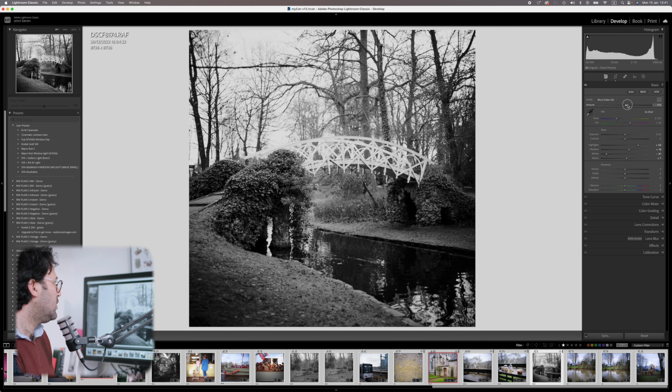I can also take it to a more extreme version of itself, and even take it down a bit, so it even brings back some of the color. Never mind, let's put it on 100. And we can see the vignette here is not a bug, it's a feature. We can see how good it looks over here, how it kind of blurs the trees and emphasizes the center of the image, the bridge itself.